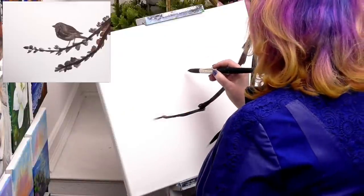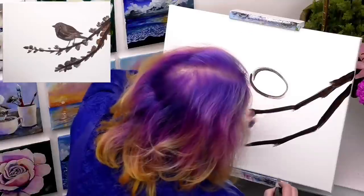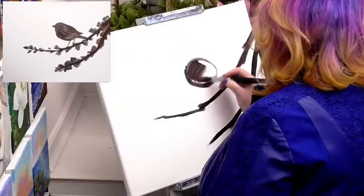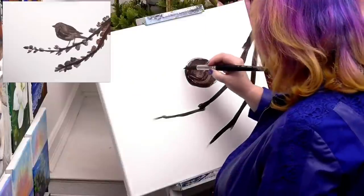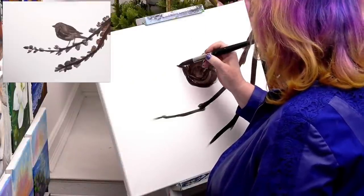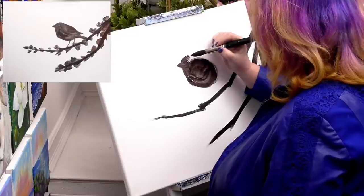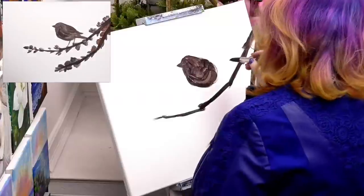I mean, kind of do the general bird. So first, I'm going to put in a little bit of a circle. Make sure you have at least two or three fingers above the branch. I'm going to fill in that circle. That's my bird body. And come here and do a little triangle beak. Where the beak is, you're going to want to come up a little bit back on kind of a straight line and then tuck into the body for that little punched in little robin head that they do.